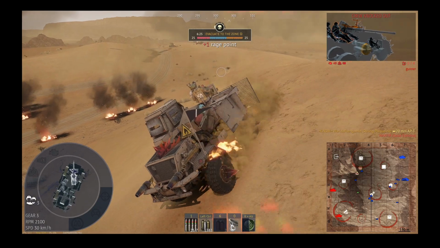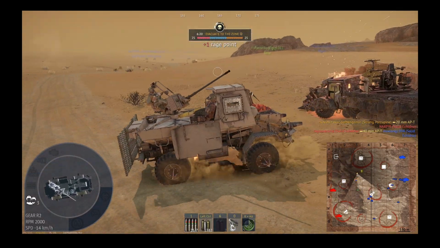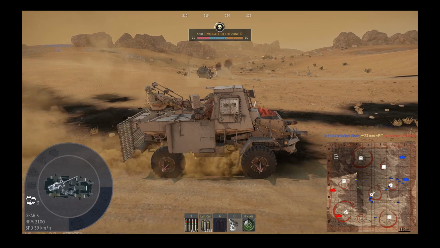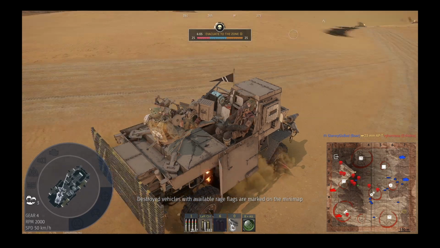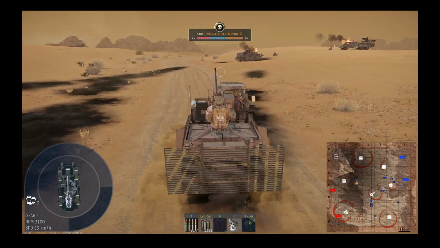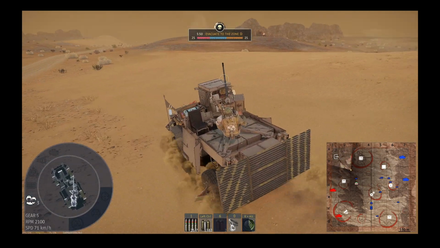Speaking of enemy. Well, let's get out of here quickly. I don't want to die. There are better things I want to do than die. Oh, we can spawn in that other vehicle now, so that's a good thing. The flamethrower is very useful.